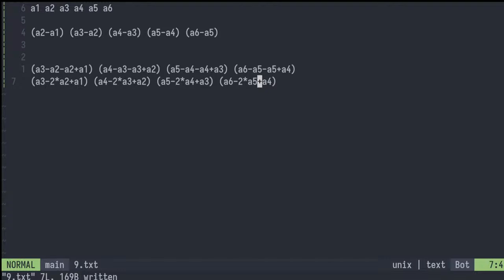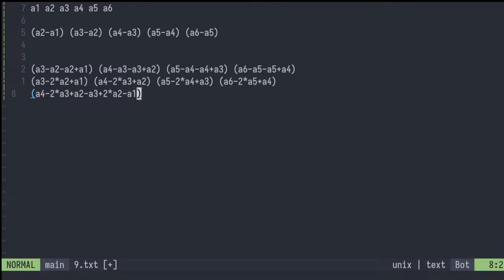I'm doing this once again. Minus A3 plus 2A2 minus A1.